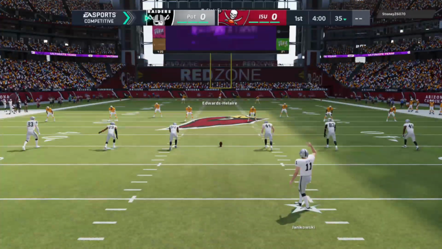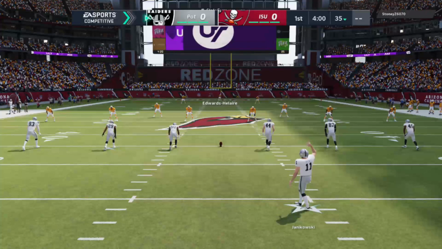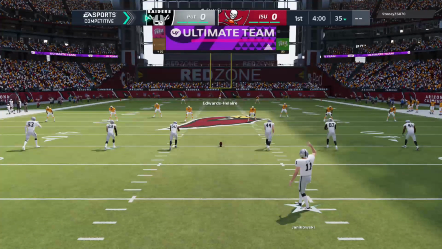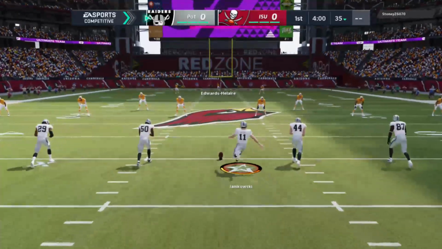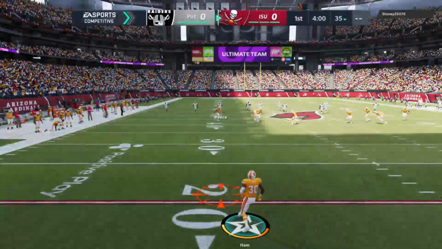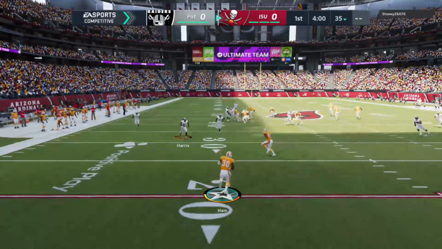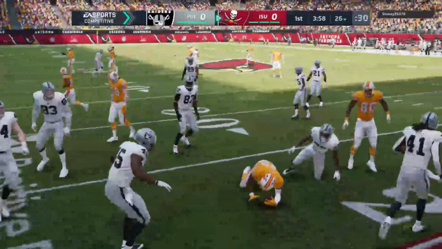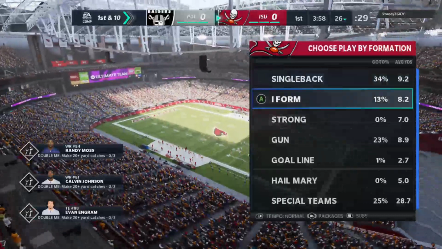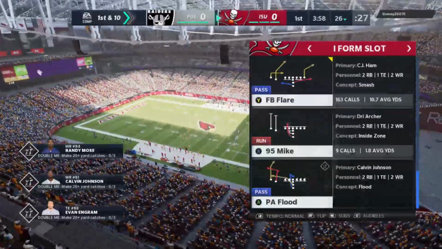Set to kick off. The big left foot of Sebastian Janikowski ready to get us started. And here we go. We're underway in Madden Ultimate Team. And up to about the 26-yard line, just across the 25. Their own 26-yard line.